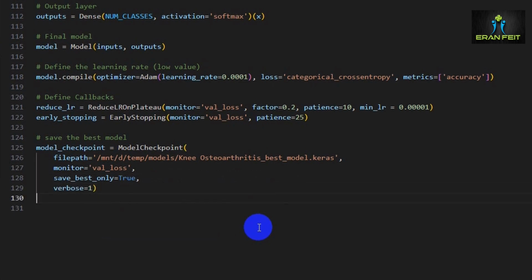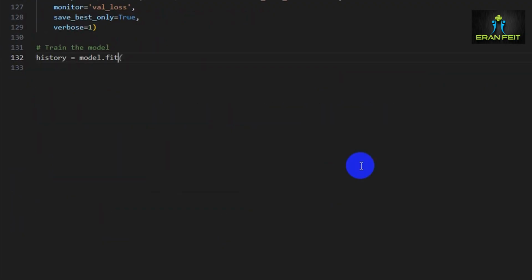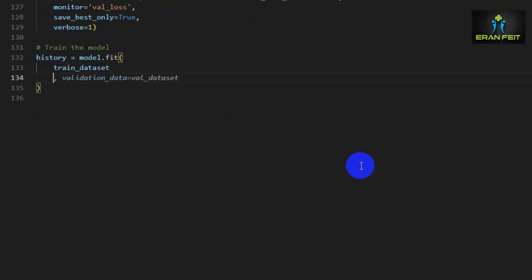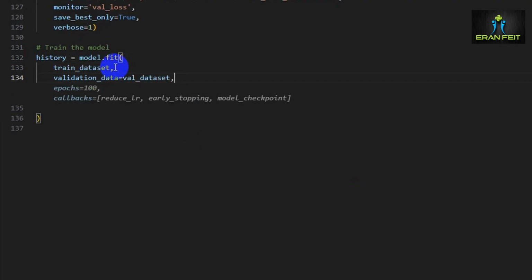Now it's the training part. Let's train the model on the training dataset with the validation monitoring and the defined callbacks. So all the arguments will be sent to the training. Please notice that we are running 500 epochs. Basically, we will stop earlier.